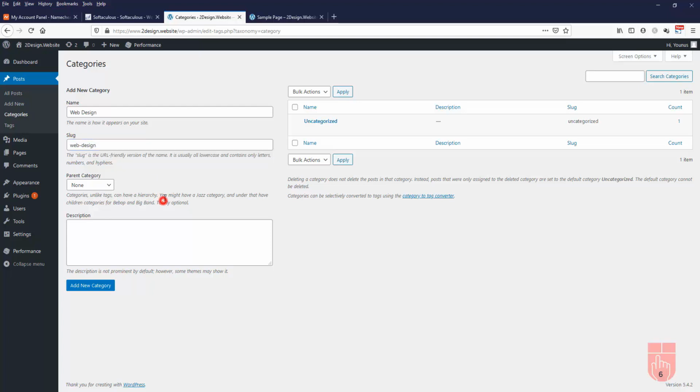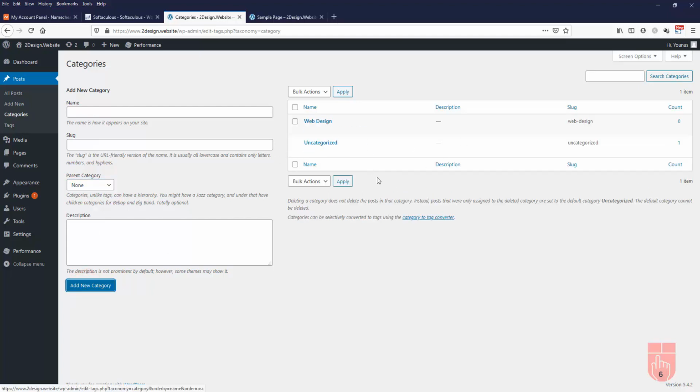So it should be only letters, numbers, or hyphens. And then parent category, so you can select any category if you have, but at this point I don't have any parent category, so I leave it as it is, and no description. Just click the add new category button, and it is added.